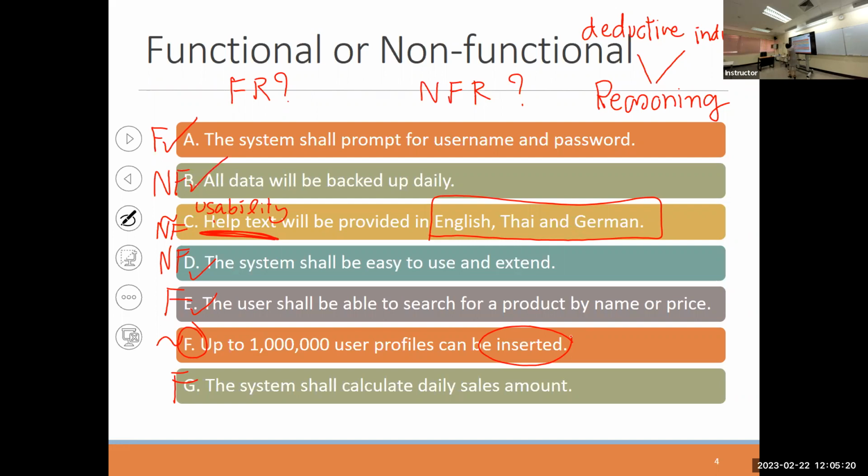The same for point C. You may say the system should provide a help menu. Okay, a help menu is a function, right? But we are not talking about providing a help menu. We talk about if there's a help menu, it must be in these 3 languages. So you need to be able to consider what is the main focus in that statement. Sometimes it confuses you because of this. Again, the focus is the number of profiles.